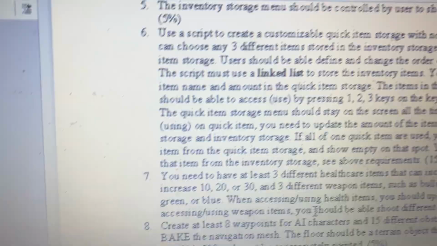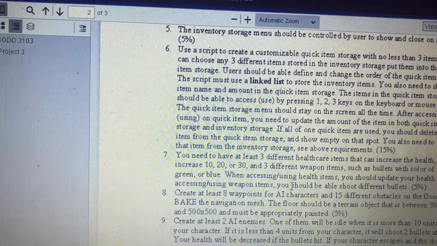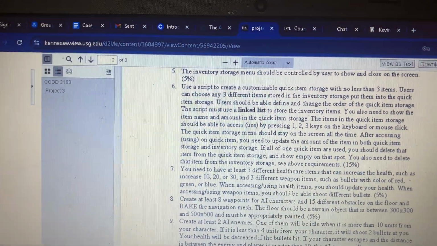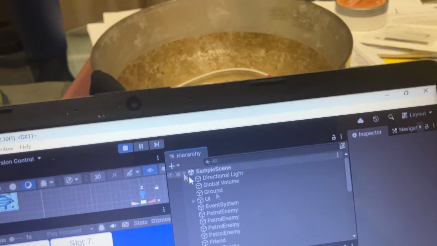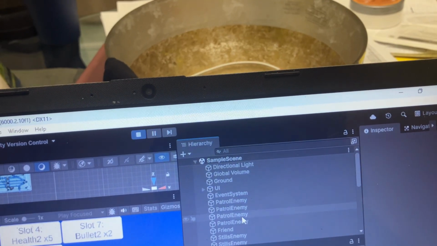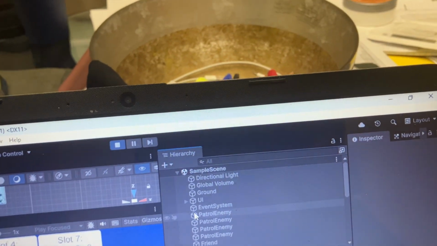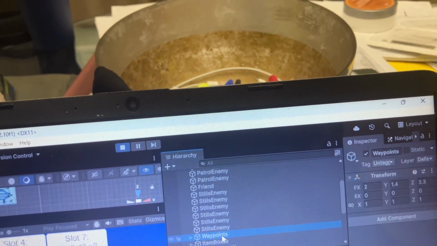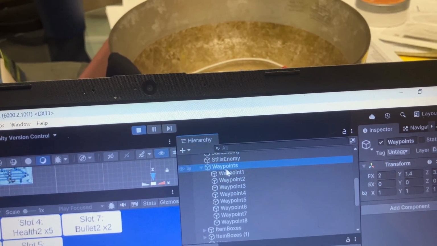As for our AI characters, you saw one earlier in the video, and I killed him. We have 1, 2, 3, 4 of them in total. And our waypoints can be found here. We have 8 in total.